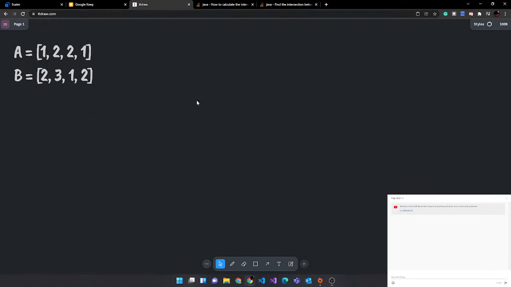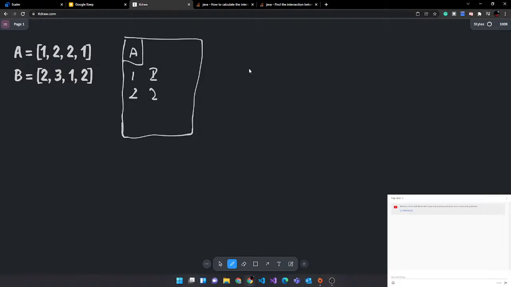Okay. What I'm trying to do is first create a frequency hash map of A. This is A, which contains two instances of one, two instances of two.